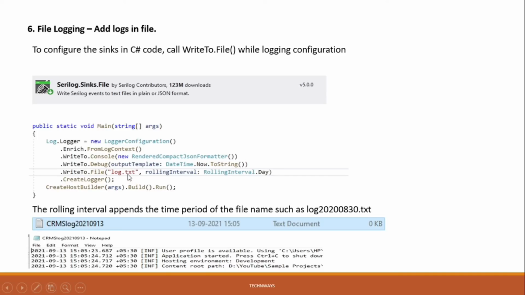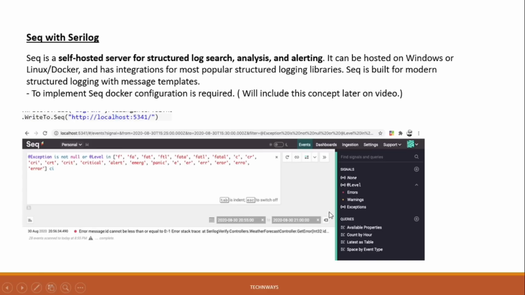If we are creating this file on an hourly basis, we can put the rolling interval of hour. In that case, the file name will get created on the hour basis. Okay, so rolling interval appends the time period to the file name, such as log. So you can see this 30/08/2020, telling us it's the 30th of the date, 8th is the month and 2020 is the year. Okay, so this format of the file gets created.